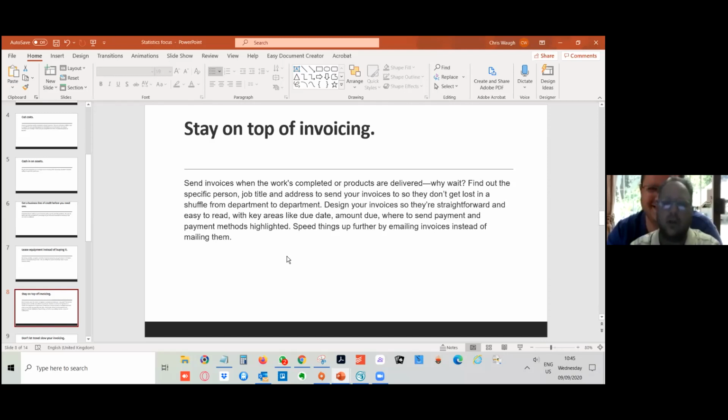Find exactly who's responsible for making the payments and give the invoices to them. Design your invoices to be straightforward and easy to read, with key areas like due date, amount due, where to send the payment, and payment methods highlighted. This will speed things up even further by emailing invoices instead of mailing them. If you keep chasing people for payment, they eventually will start paying.